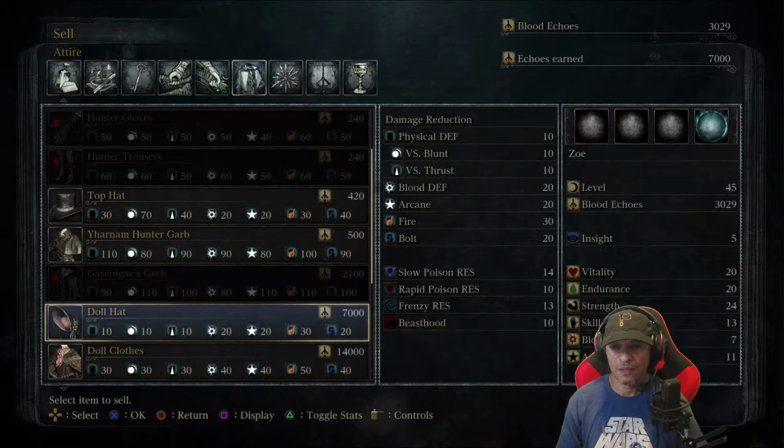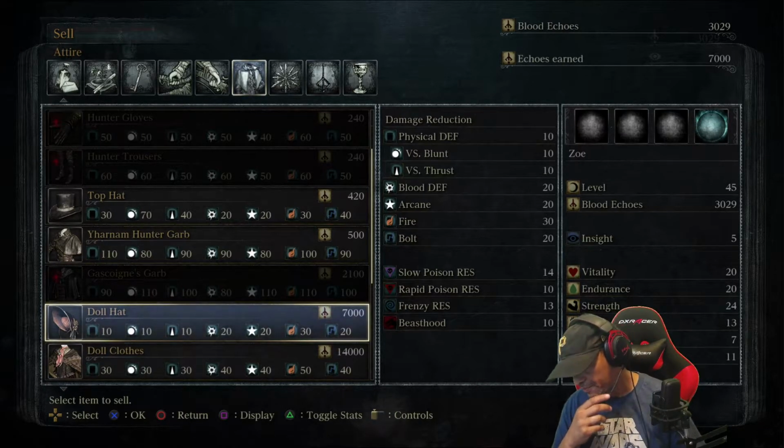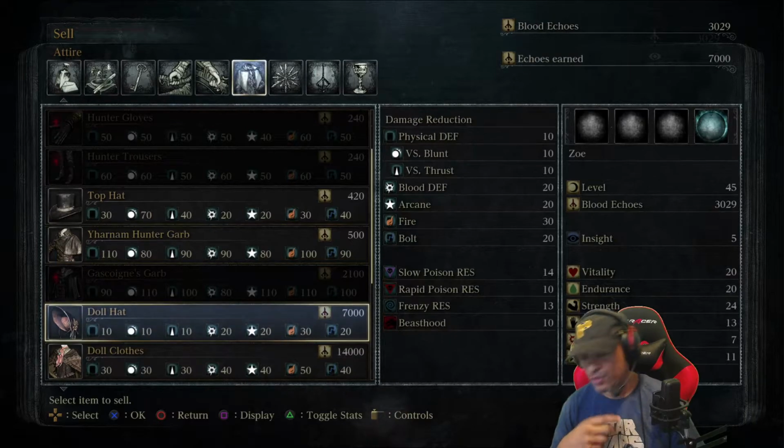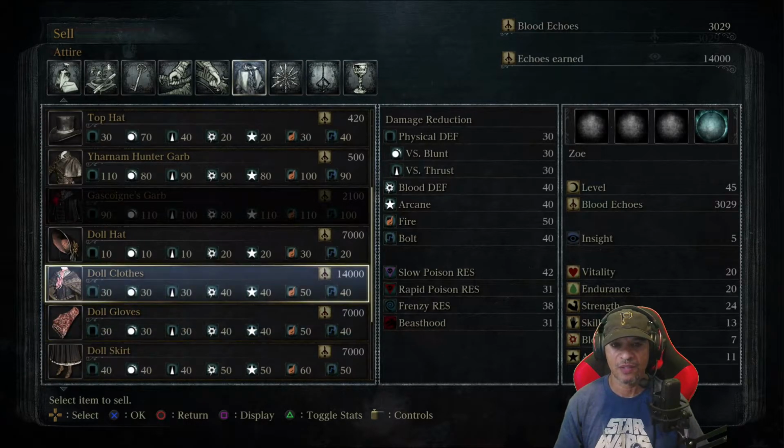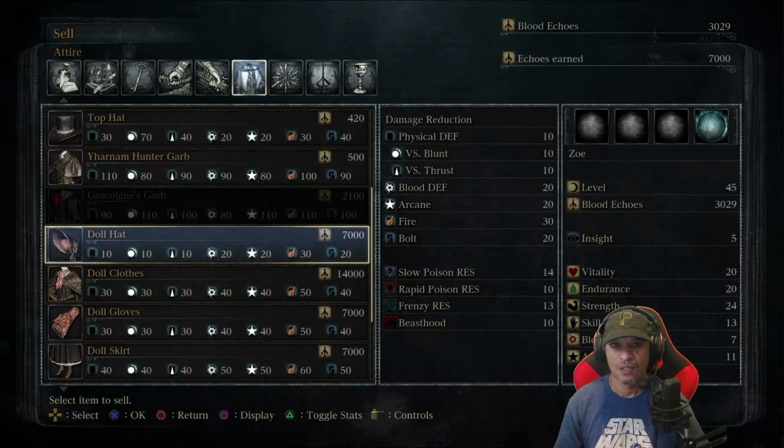the doll set. All right, I was looking at the wiki on the Bloodborne. This is either the worst, very worst, or the second worst armor in all the game. So we don't need this stuff, guys. But look how much this sucker is.